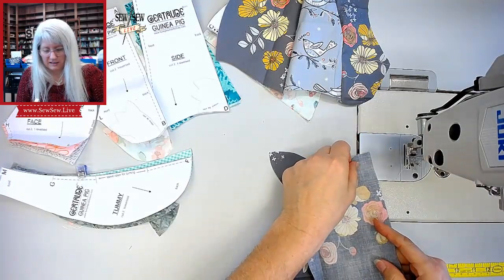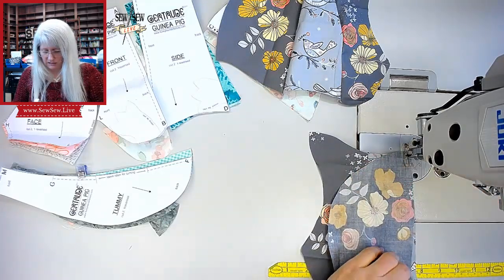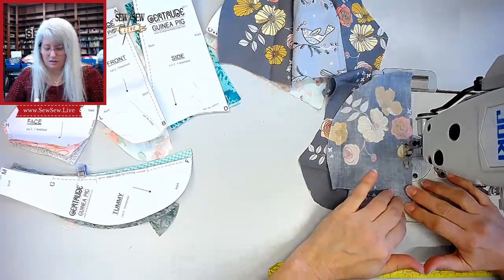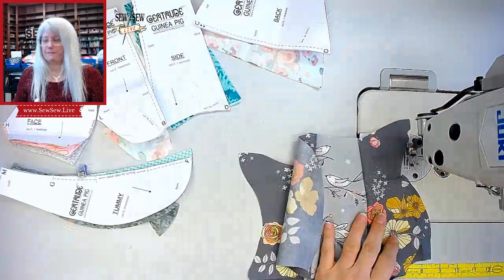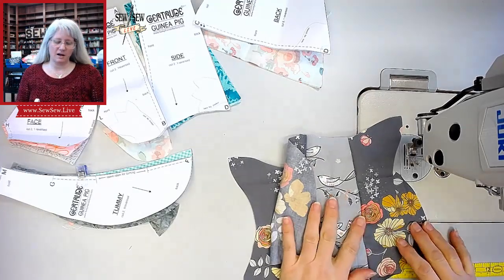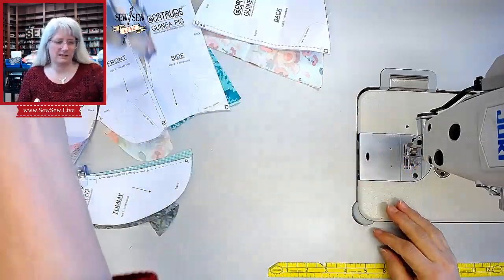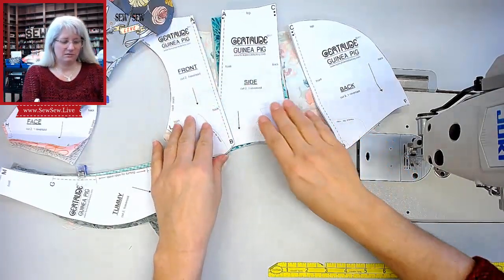I like fun little projects though. I feel like sometimes it's nice when you get to do something you normally wouldn't get to sew and you give it away just for the experience, because I'm definitely a process sewer — a product sewer as well though. I need to raise my chat window so you guys don't get cut off at the bottom. I didn't make my daughter any stuffies — I made a few as a knitter — but I just wasn't my thing. I'm so practical, you know?